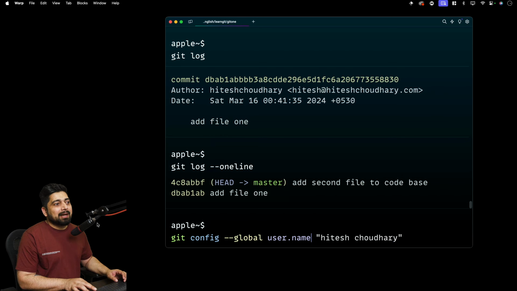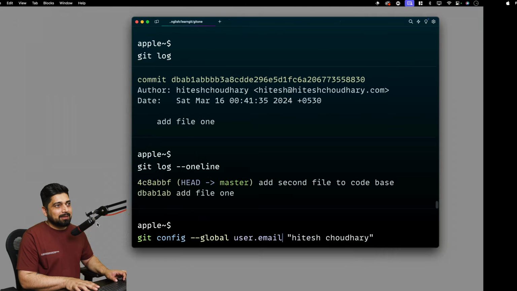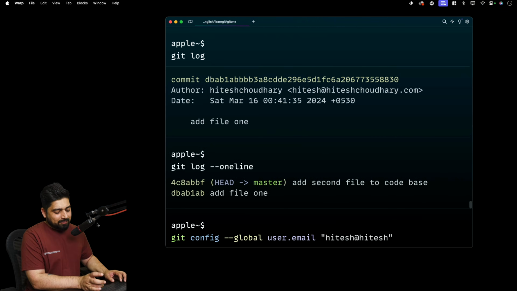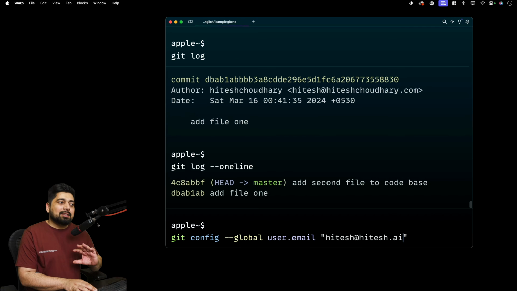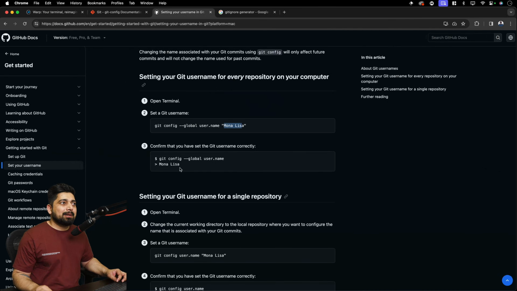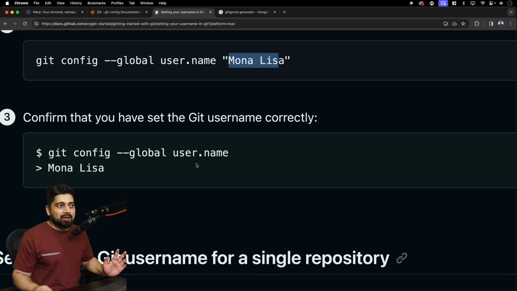Once you're done with this command, then go ahead and use another command, which is user.email. And in this, you obviously have to provide your email. So, oops. Let's go here and we can just remove this and write user.email. Whatever your email is, just go ahead and provide that. For example, let's just say I have this one. Now this actually brings us to the point that yes, we can provide exactly the same commands as you can see here, user.name, user.email.